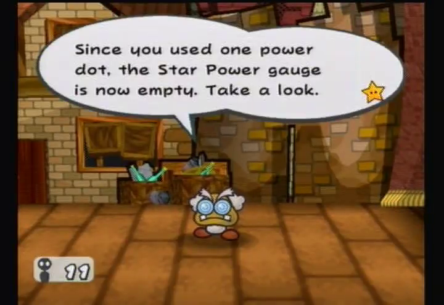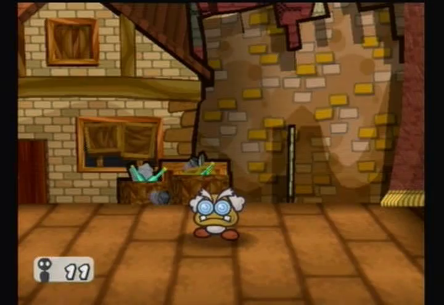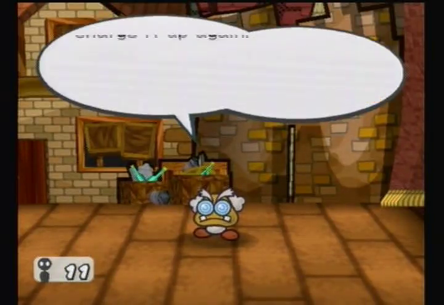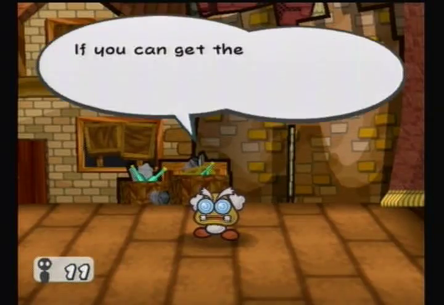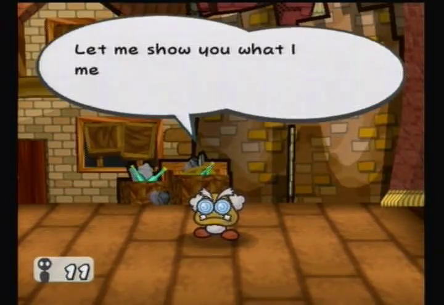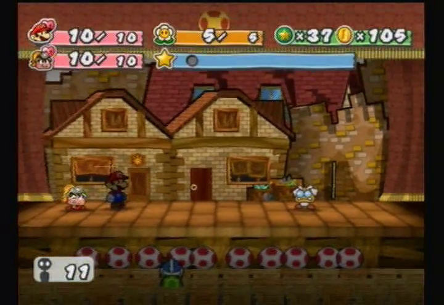Since you use one power dot, the star power gauge is now empty. Take a look. Even if the gauge empties out, though, you can still charge it up again. That's why the audience watching your battles is so very important. This mechanic was not present in the original Paper Mario. If you can get the audience excited, you'll build up more star power. Let me show you what I mean, Mario. Goombella, try to attack me, please.